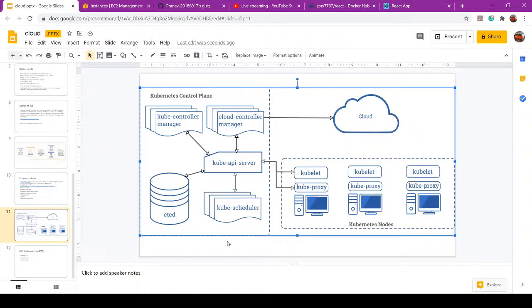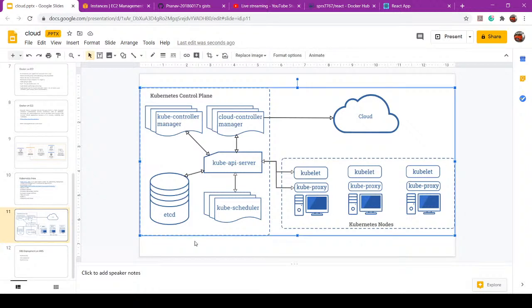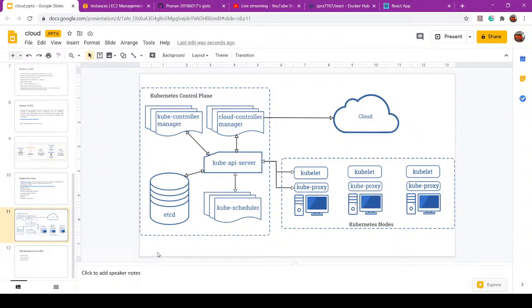And kube scheduler is basically a scheduler. It will decide where the pods can be placed on each node. So that's a whole different ball game. And in case your cluster crashes, you want to bring it up. That's the job of etcd. Etcd is a key value store that will store the state of the cluster. What are the pods running? What is the IP of each pod?